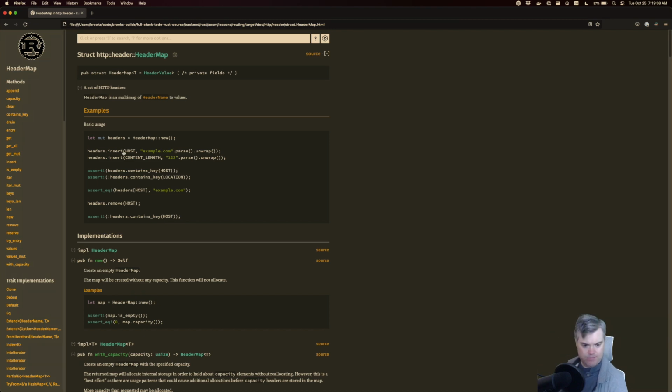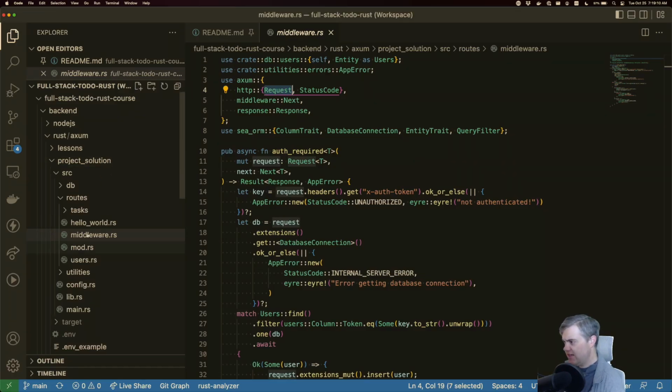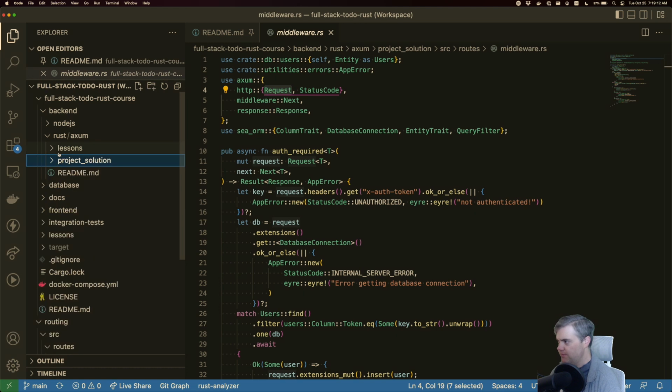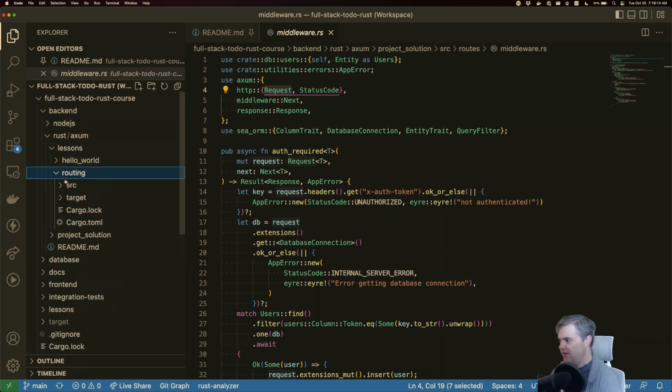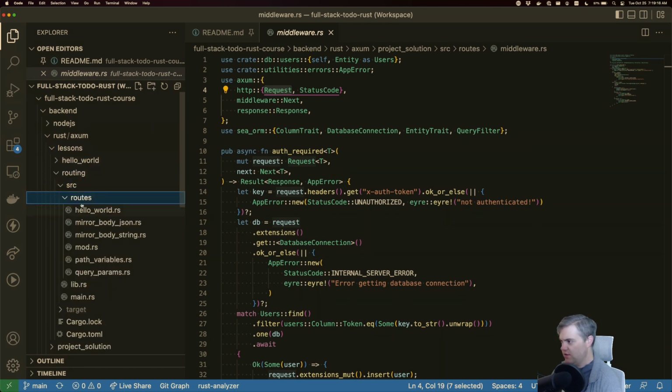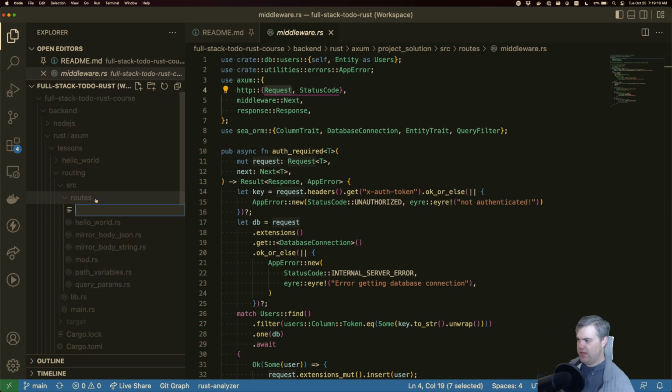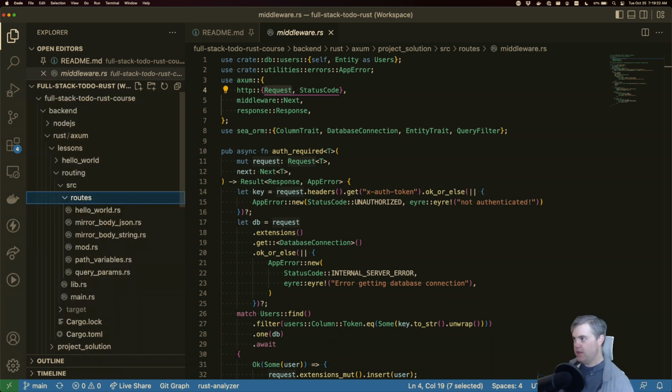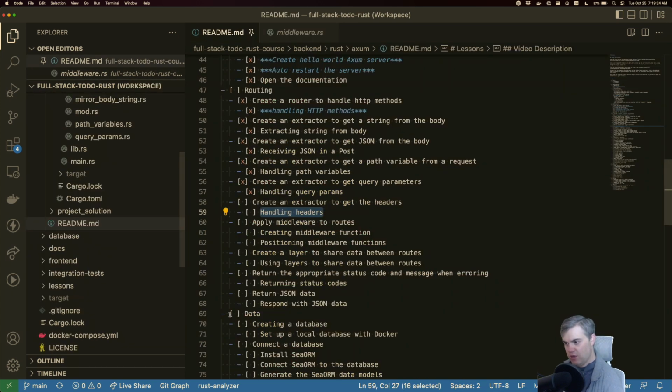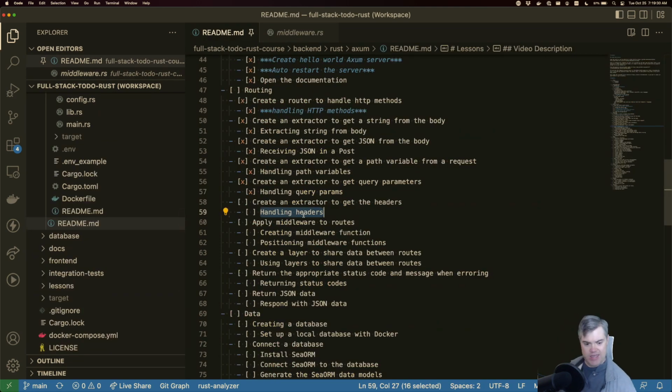All right, well let's do a quick experiment and figure this out. So under routes, we're going to create a new, what are we calling this? We are calling this handling headers. So I probably want to actually have this be like extracting headers, like getting headers.